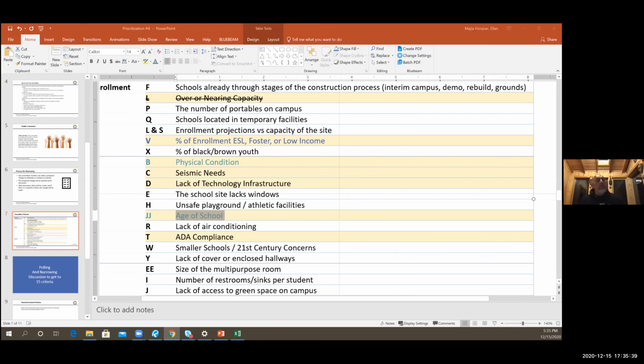What was the metric that the original report used? Do you have a definition for that metric? So the age of the school was the oldest permanent building on campus. The physical condition was an assessment done by an architect that was part of an architectural planning firm that did the original 2016 master plan. So they went around and did an evaluation of the school sites after looking across them and creating, it's based on a 100-point scale, which is part of the historic documents that were posted on the website.